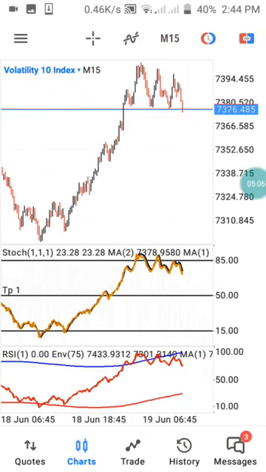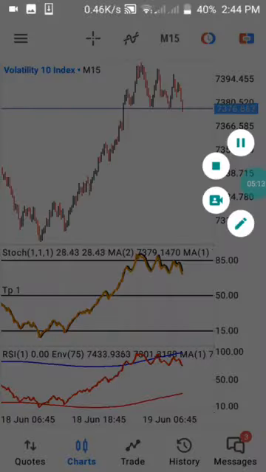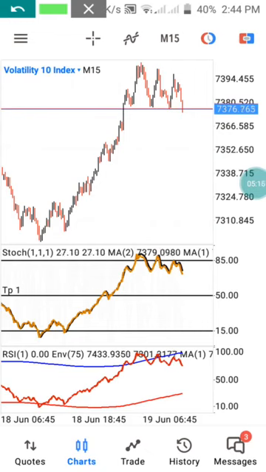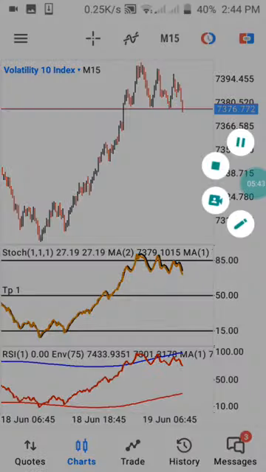So now let me go deeper into what we need to explain inside this video. For you to access this particular strategy, you need to understand how the moving average in your indicator window 1 is working. You have your 50 level as your take profit, you have your 15 level as your buy zone, and you have your 85 level as your selling zone. So this is exactly how this particular strategy works.